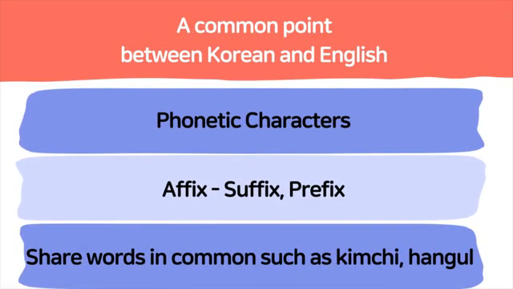Korean and English have something in common: both use phonetic characters. Phonetic characters mean letters that are read as they sound. Hangul has 15 basic consonants, and English has 10 vowels, so you can read the letters. In addition, the prefix "hol" in Korean means alone, or the loan word "tooth" was borrowed as it sounds. There are many words that Korean and English share with each other, while borrowing loan words like this. Examples are hangul, banana, etc.